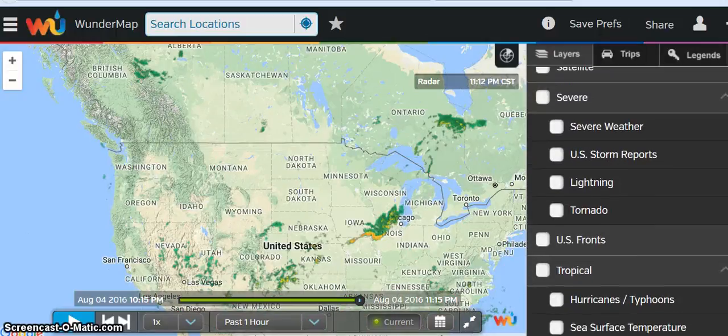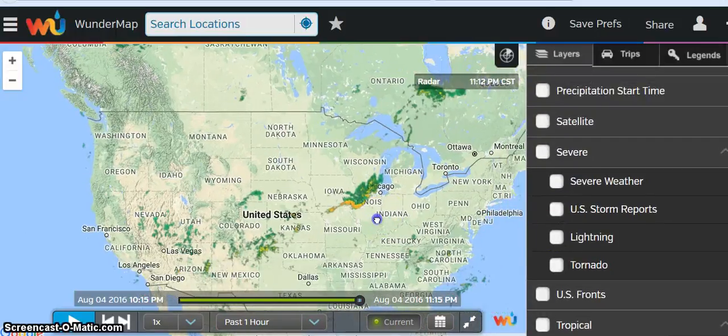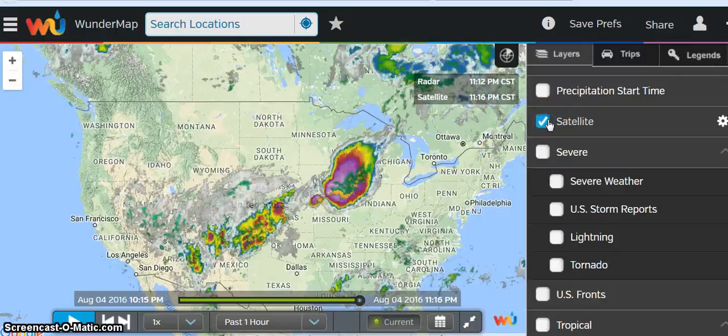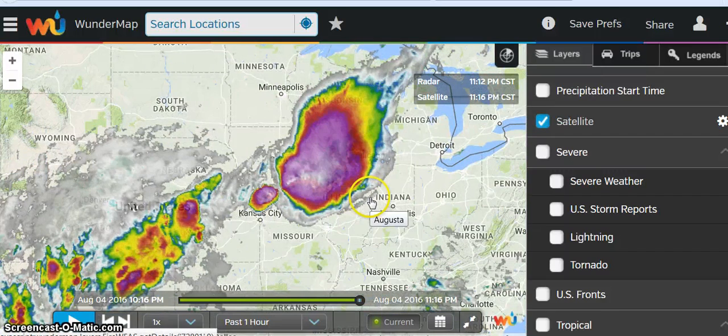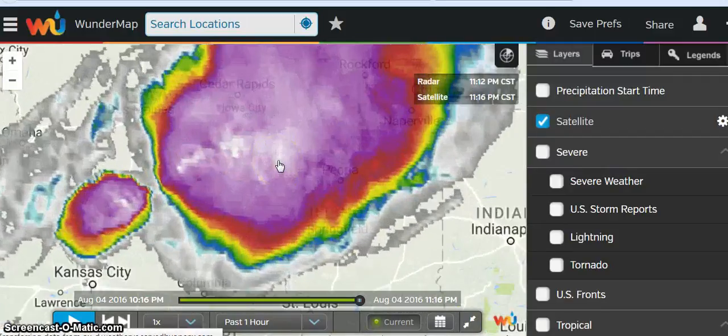Now I think this is good because it really shows more of what is actually happening. The satellite. See that blob? That's more of what we're experiencing here, rather than what you see on the radar, which looks stupid. And isn't that interesting how that looks right there?